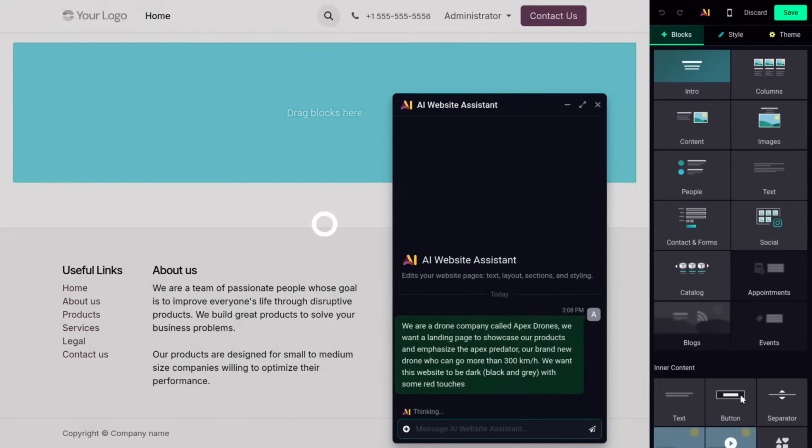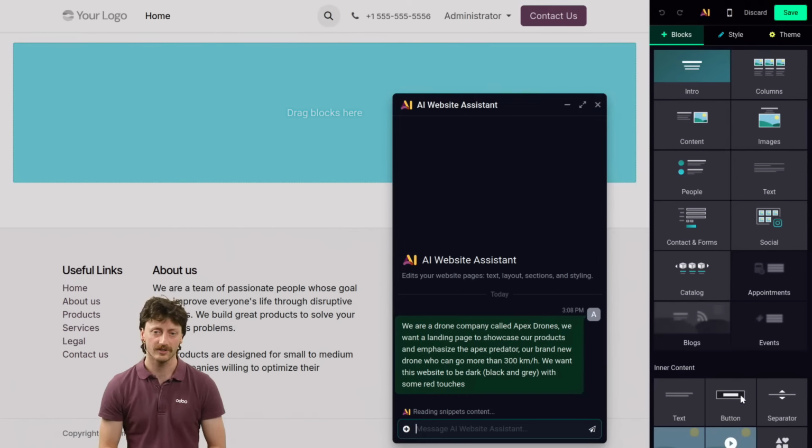Okay, now of course this will take some time, because the AI will need to analyze all of this and compare all the existing snippets that it can use before it will be able to generate the page. So we can expect a bit of waiting time of around 30 seconds to maybe 1 minute, but you will see that it is totally worth it, because in the end we will have an already ready-to-use website. The only thing left will be to maybe check the text and the descriptions again, and change the images, putting in the images of our drones, for example. Let's see how long it takes.